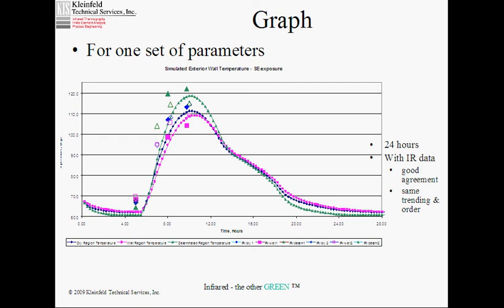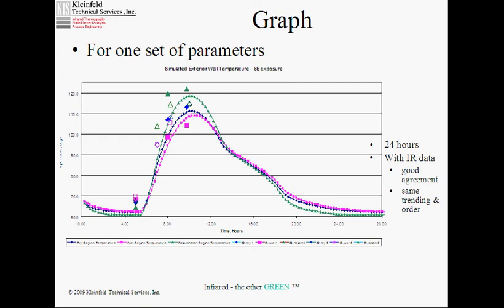Similarly, at night, the green, which is delaminated, is the coldest because it can dump the most heat per mass to the outside, since it's not being fed from the inside. And in the daytime, it's the hottest because it can't get rid of the heat you're applying with the sun and air temperature.